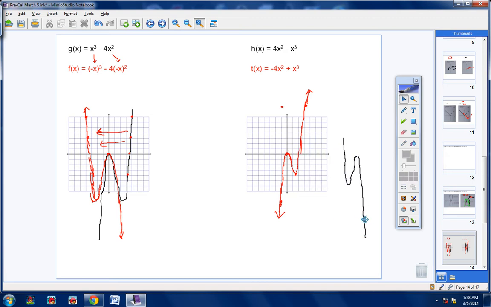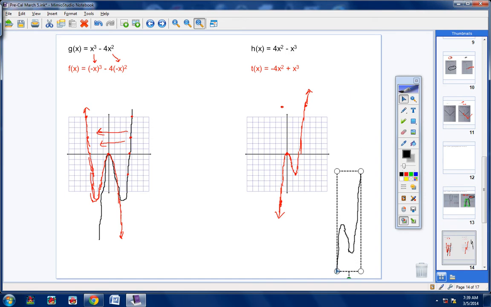I wonder if I can take this. Just bear with me for a second while I try to have some fun here and play around with my tools here. Let's try something here. Yeah, I can flip it. Look at that. Okay, so it does it for me. So here's the original black graph. Remember, it was right there. Okay, so I'm going to grab that graph and bring it over here, and now I'm going to flip it. Let's get some space up here.